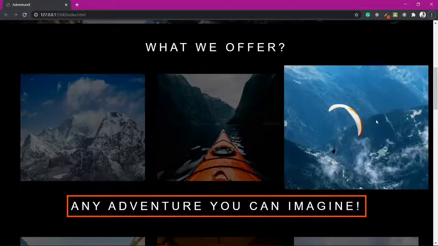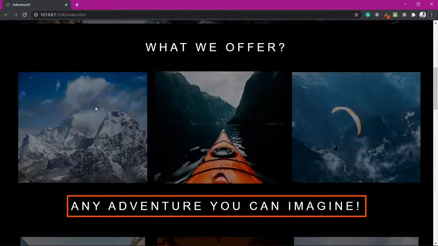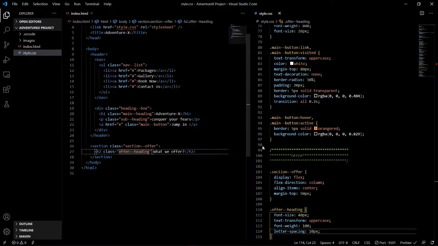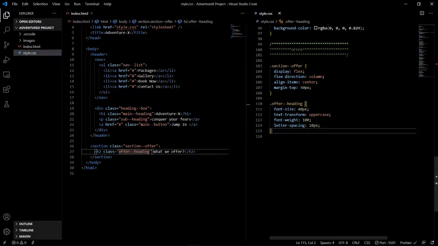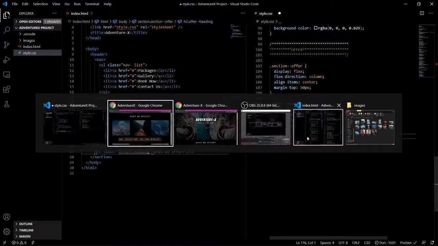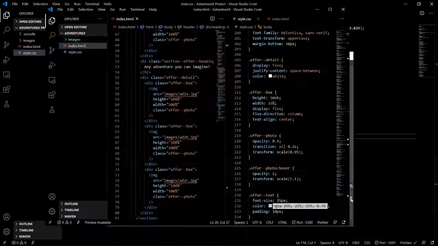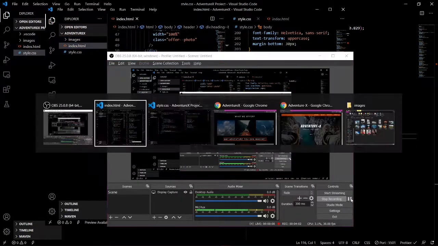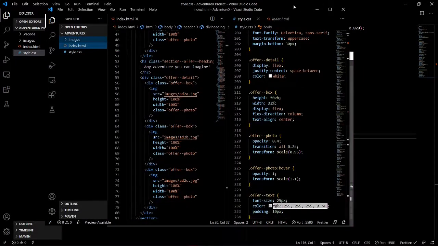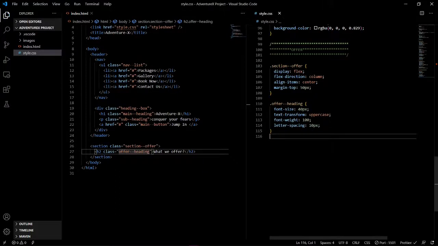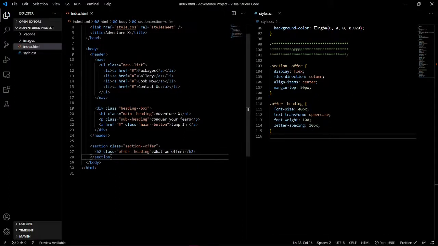It's not as tough as it looks. It's very easy, trust me. Once you see it, you're going to know. So let us go over here and work on that part. The first thing would be to create a div.